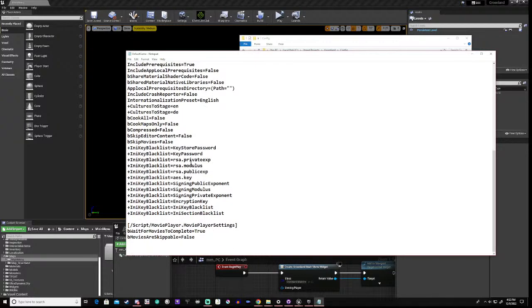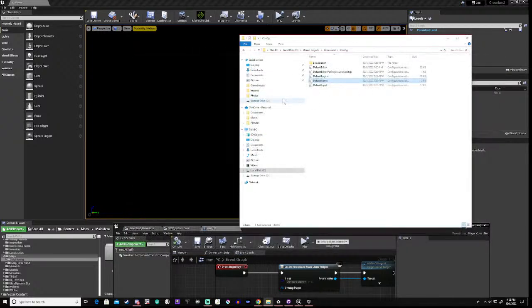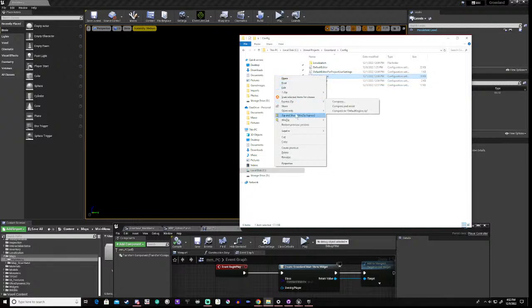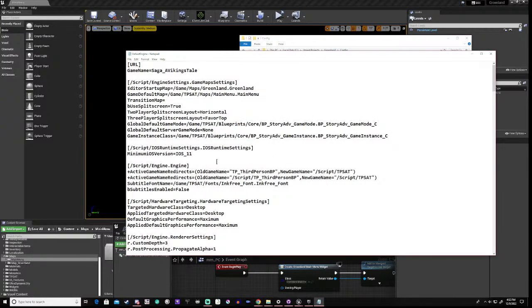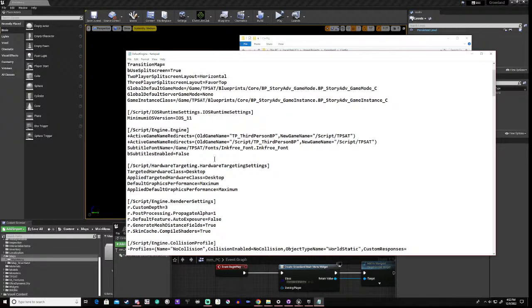I think it's here. I could be wrong. Well, I'm wrong on this one. It's not in the game settings. It must be in default engine. Or maybe it's not.